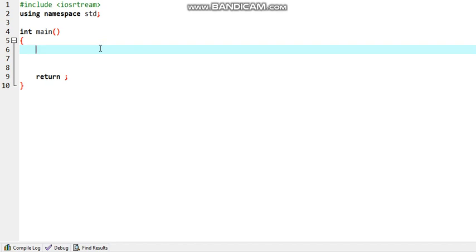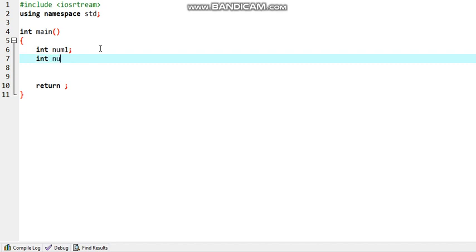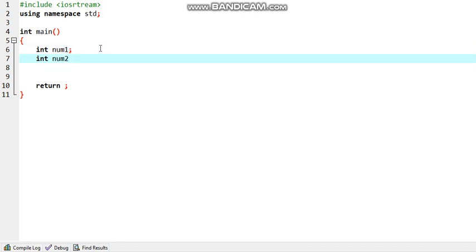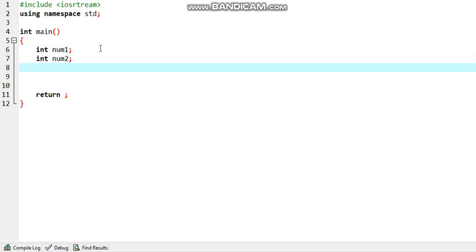Today I want to write a program that is going to determine which number is greater between two numbers. So I'm going to have two variables that are going to hold the two different numbers, num1 and num2. I'm going to allow the user to enter these numbers.